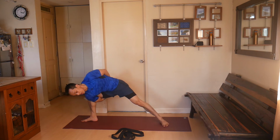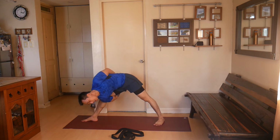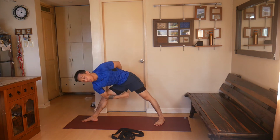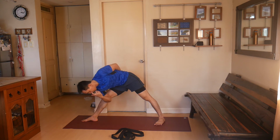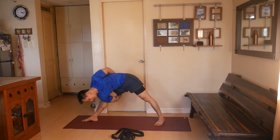Now you look down and adjust the left foot a little bit inward or closer to your right, and then try to straighten your right leg. And as you do that, you're not moving the arm away from the leg, so you don't pull that arm bone out of its socket. So you have to keep your shoulder muscles, your rhomboids and the back muscles active to keep your shoulder close to the leg. If you cannot maintain that, then don't force the leg to extend.